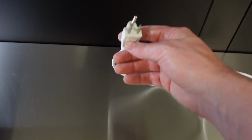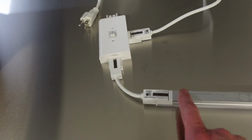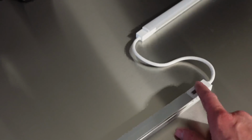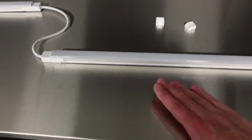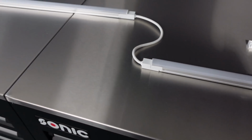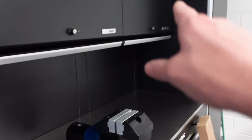And so you have the power plug, switch, then a little 4-inch jumper that runs into the lights here, then a 6-inch jumper, which allows me to come forward, because when you do under cabinet lighting, you want to do it as far forward as you can, so it covers more of the front of the countertop. And these are just end caps. So I got a 6-inch joiner that goes there, and then another 6-inch joiner, and then because I've got a little larger cabinet, actually I did it backwards, I need to flip this around.